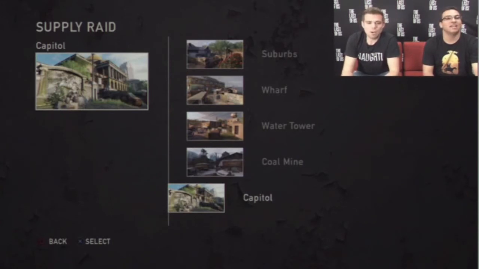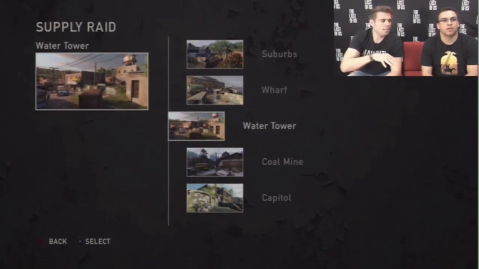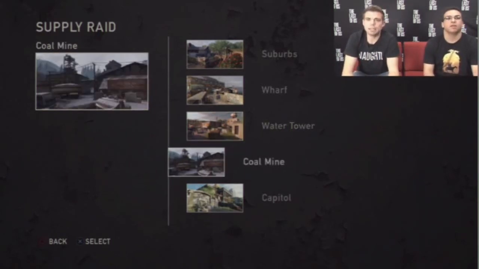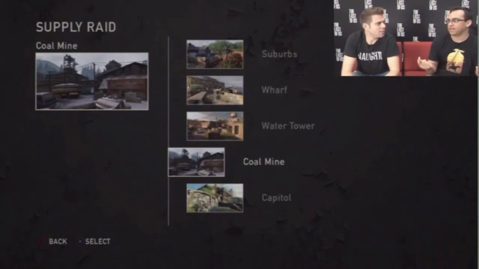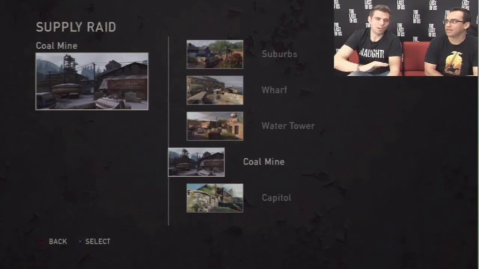Water Tower is the preliminary area of Bill's Town in Lincoln, Pennsylvania, so you're exploring the kind of empty town. Coal Mine is where you first meet David. I don't want to spoil too much because that's a big character in the game. But if you remember, you're playing as Ellie, and you fight all those infected that come in. It's one of the hardest battles in the whole game.